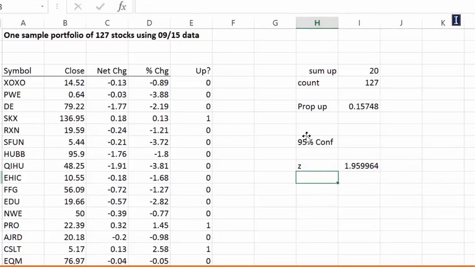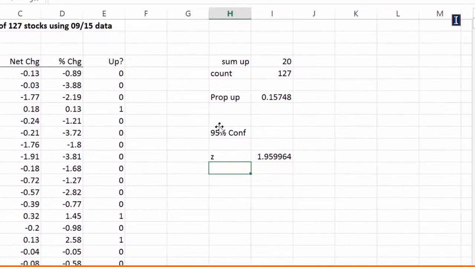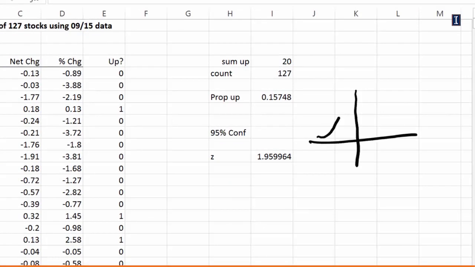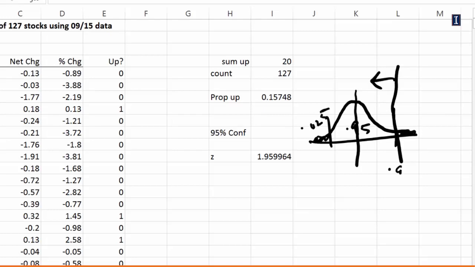If you need a reminder of why I had to put that, it is because if you look at the normal distribution, I'm saying that I'm going to create the 95th percentile. So 2.5% is here, 2.5% is here. If you look at this Z value, everything to the left of it is that 0.95 that's in the middle, and this 0.025. So you're saying 0.975 would have a Z of 1.96.